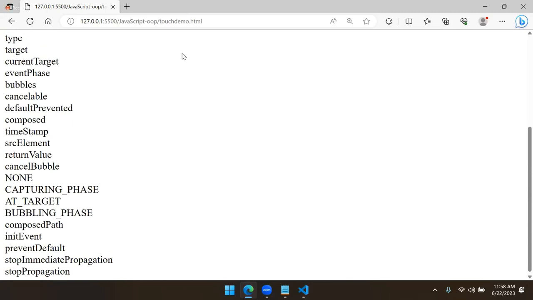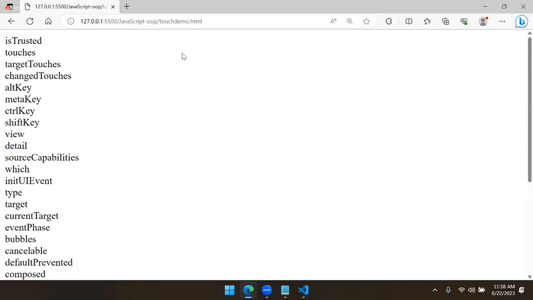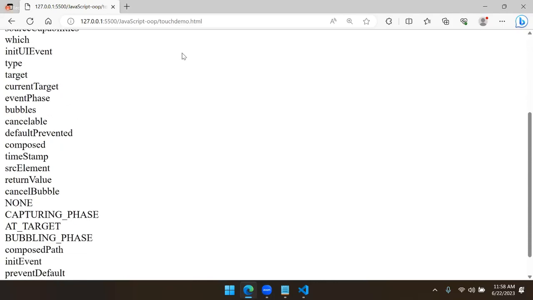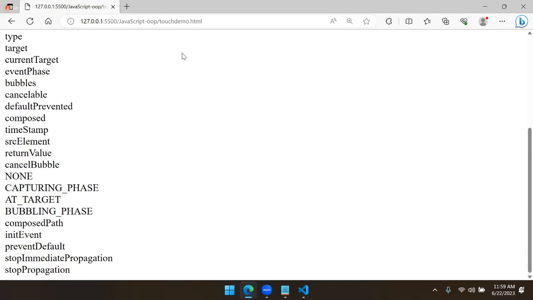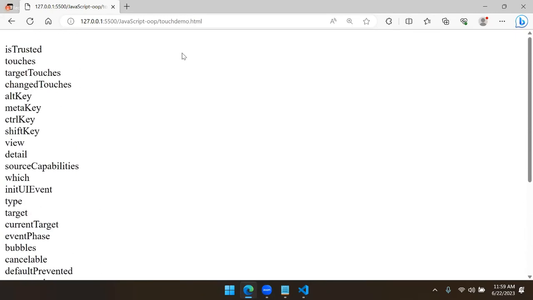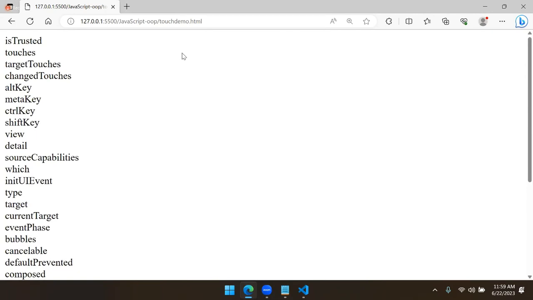There is no clientX, clientY. You can observe that here, there are other options. You see, so many options are there. You can see there is no clientX, clientY. If there is no clientX, clientY, how to know where they touched?